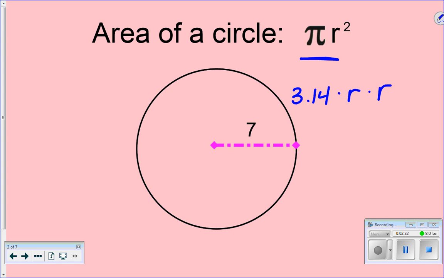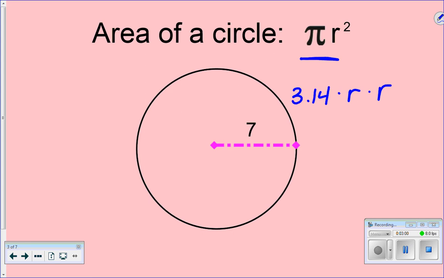What else? Hunter? Construction. Yes, construction. What if somebody asks you to build a circle room for them? You're going to have to know the area of it, because if you want to put carpet in it, you need to know how much carpet you need. Connor was talking about his dad doing something with grain bins. Think about a grain bin. That would even be good for circumference. Do you need to know how much steel you need on the outside of that grain bin? Then you need to know the size of the floor you need in there, so that would be the area.